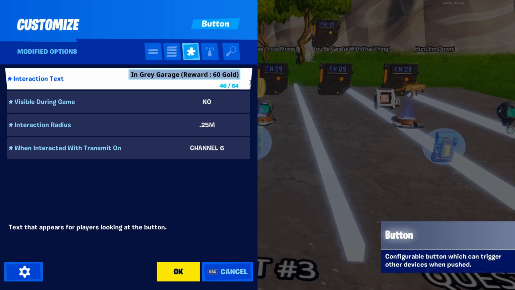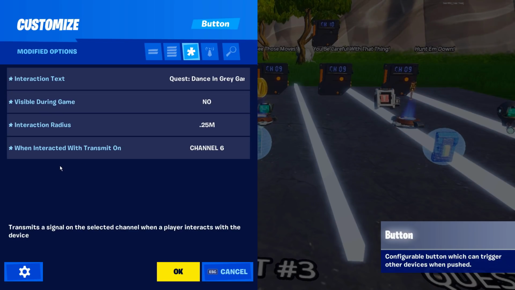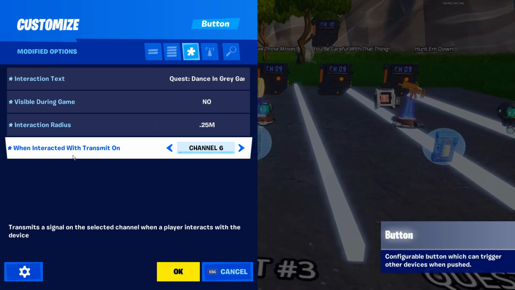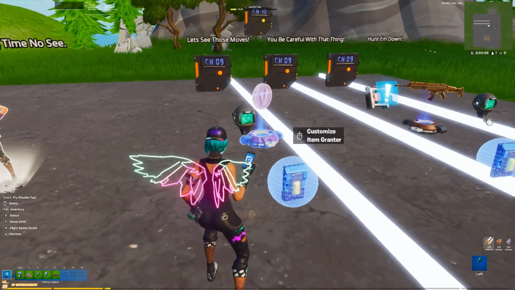We're going to set visible during games to no, and we're going to set the interaction radius to once again 0.25. When interacted with, we want to transmit on channel 6 and then click OK. Now, place down an item granter and open up the settings.